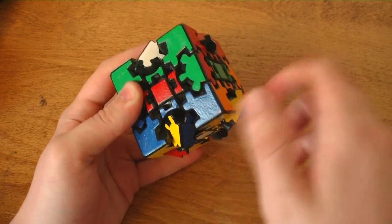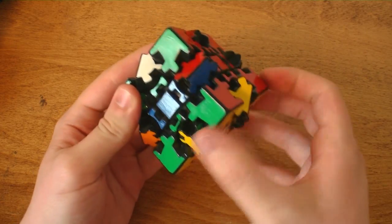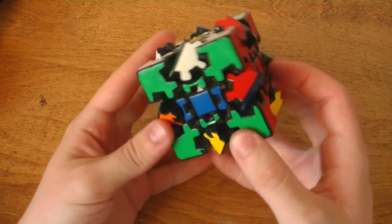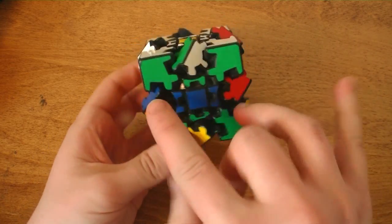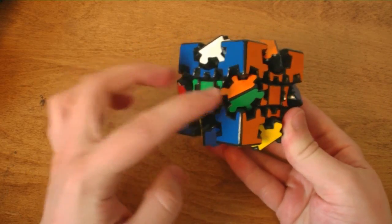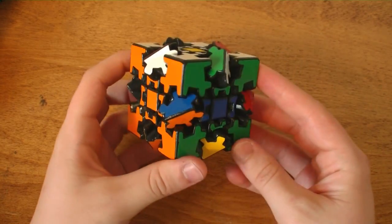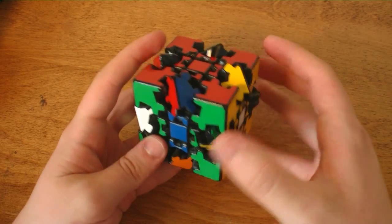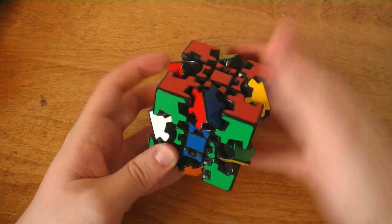And all you have to do to fix this middle layer is just turn it until the pieces match up as best they can. Looks like, yeah, that's all the better I can get. And we've got these two edge pieces that need to be switched with these two. And to do that, we just do the same moves that we just did in the last algorithm. Position it up so that it looks like it just did when you were matching up the white side.